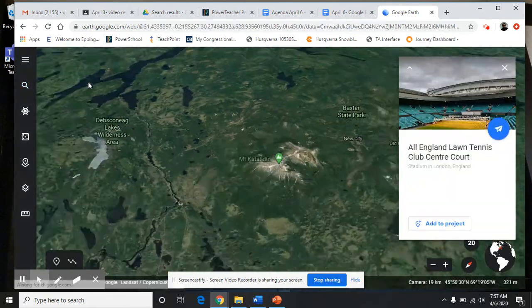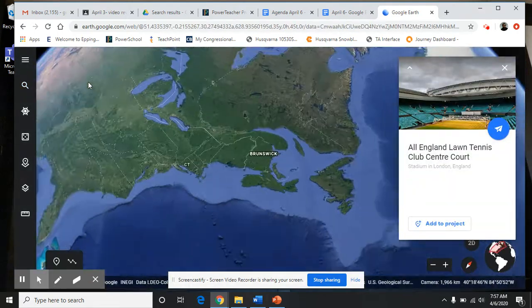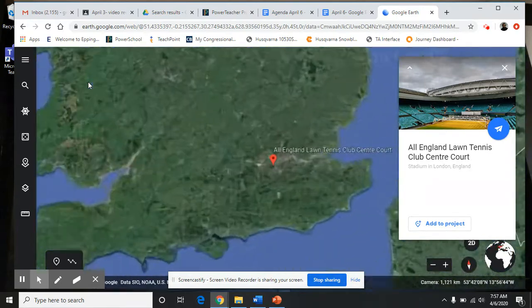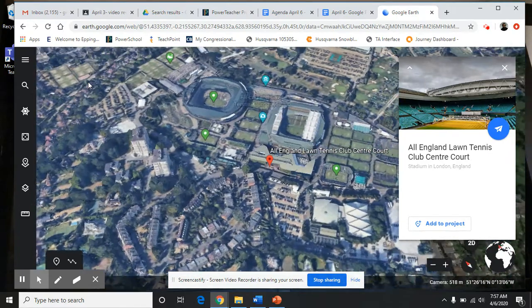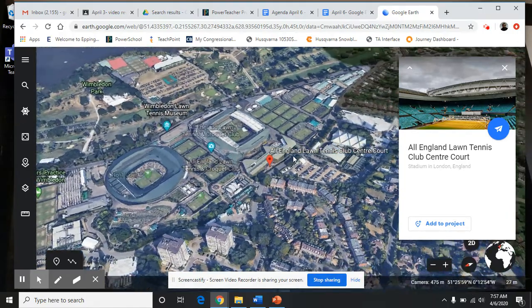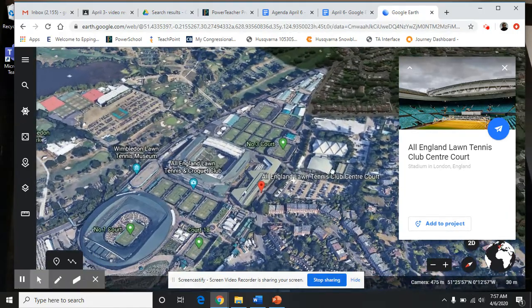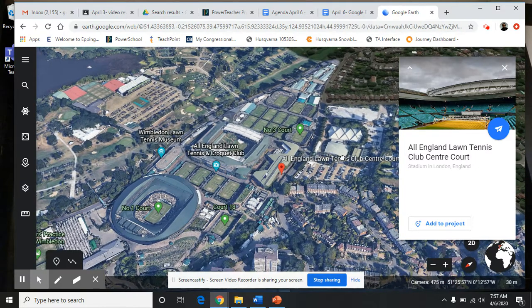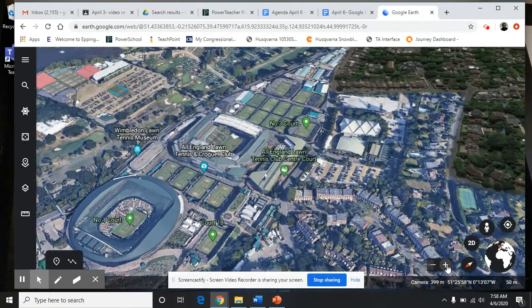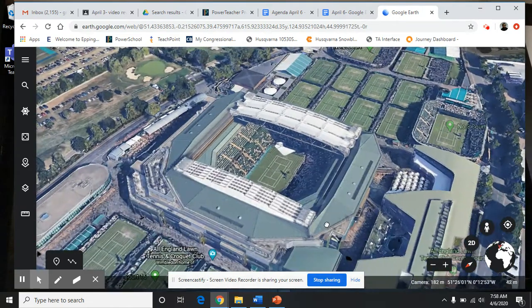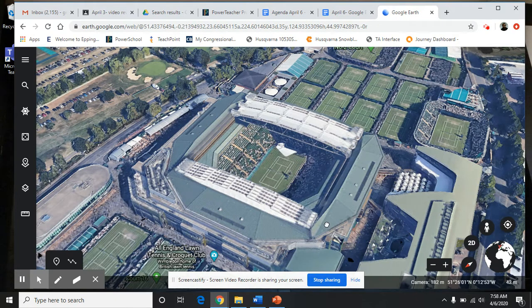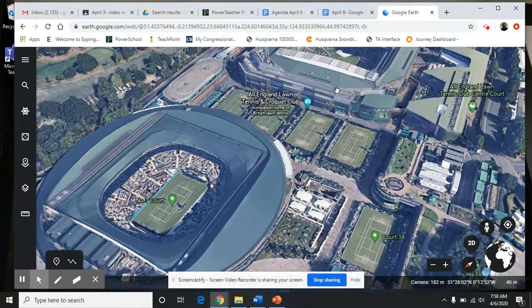And as we go there, I love when it zooms in. So you can see that location. It's amazing. I think I counted 31 different grass courts that they played on here. And as you zoom in, you can see it's amazing that a relatively small court, I guess kind of like basketball, a small court featuring just a few people has so many spectators there. But then even these other courts that are smaller off to the side can hold thousands of people.